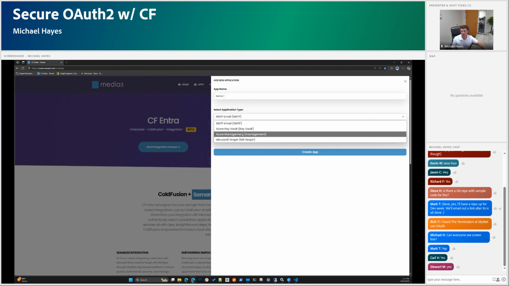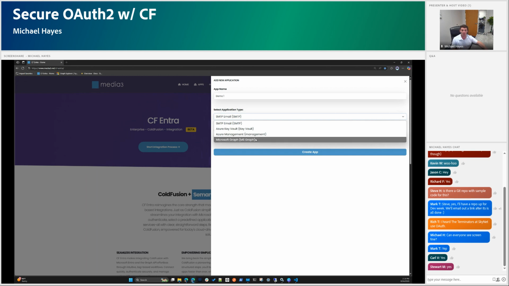There's something known as continuous access evaluation, where as your application needs more permissions, you request access as it's needed, and you don't just grant this application all sorts of permissions from the get-go. So the reason why I went with predefined application scopes was to help people adhere to the principle of least privilege and further adopt the Zero Trust framework. So for this example, I will select the MS Graph. The scopes that are specified in the MS Graph application type are the application scopes that are shown in the examples on Adobe ColdFusion's documentation.